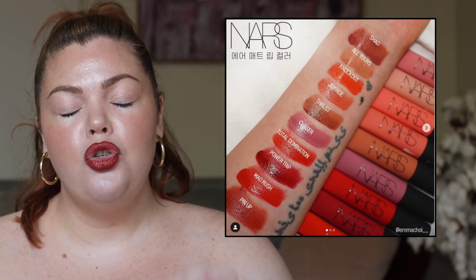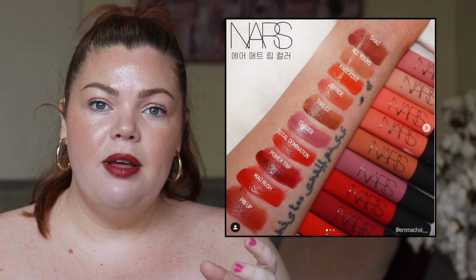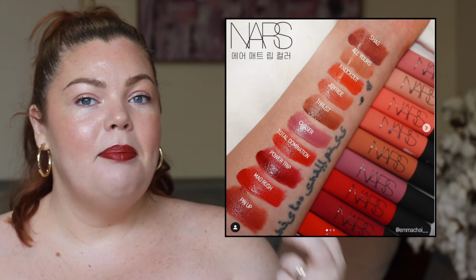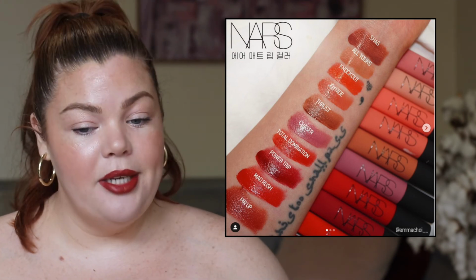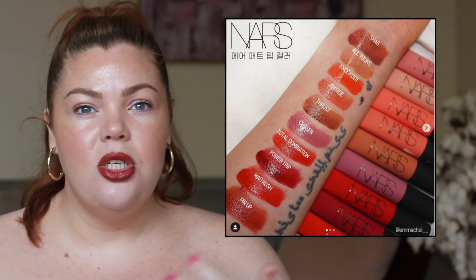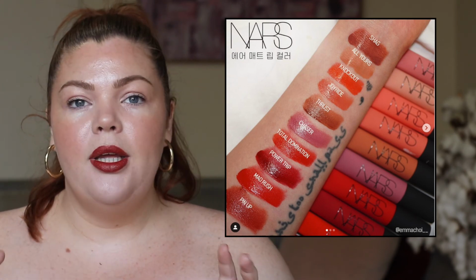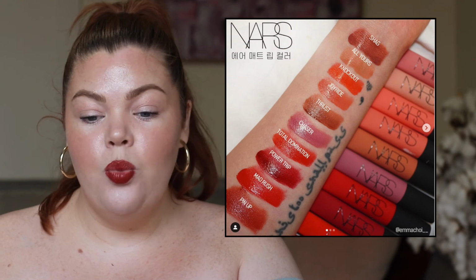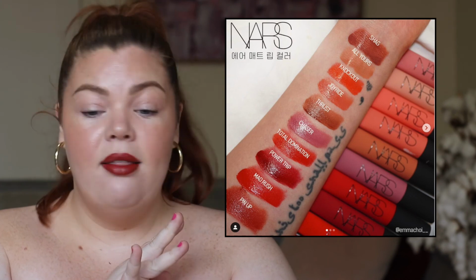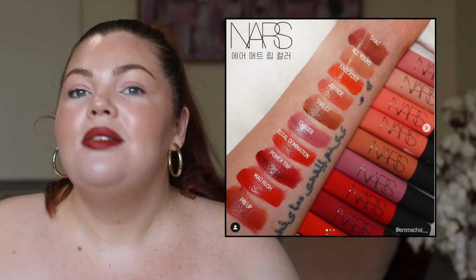Now these look so interesting to me. It looks like it's the exact same packaging as the matte foundation they're bringing out, the soft matte foundation, and it's got that beautiful soft matte blotted lip color. That's how I interpret it. It is 10 shades and it is a smooth light texture. I'm guessing it's going to be like that moussey cloud lip that is so popular in K-beauty that it's just come over to the Western world. I'm really excited to try these. I want to try the NARS foundation and I want to try these lip colors for sure. They look stunning and the packaging is 10 out of 10.